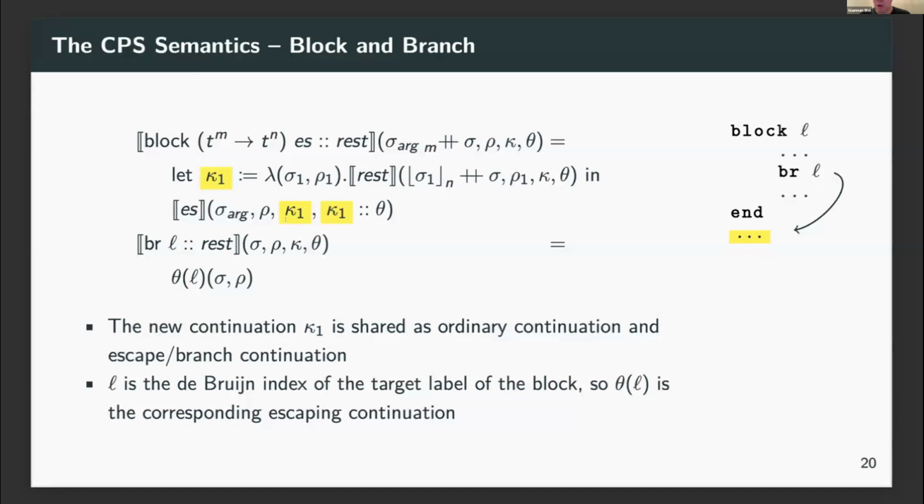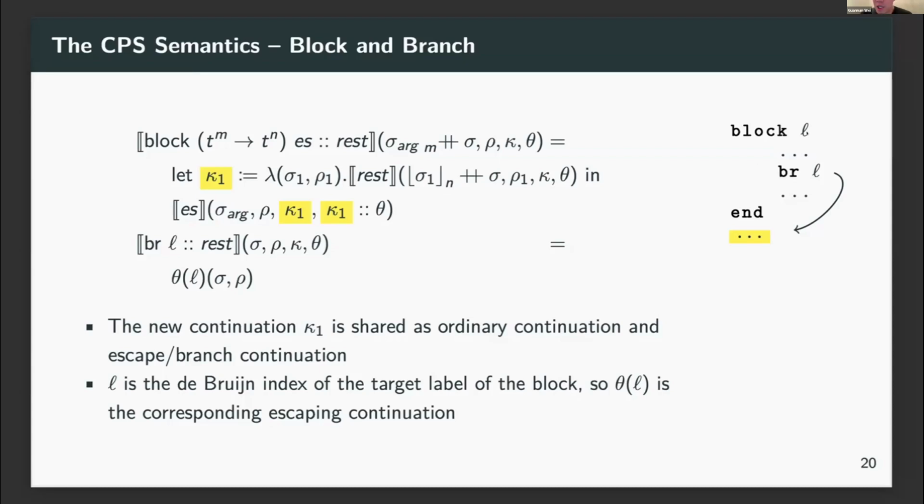In the first one, we're using the so-called ordinary continuation, which is a continuation that will be invoked when the block just falls through to this one. We're also pushing this kappa 1 on top of the trail. And recall that the BR instruction takes a number, and this number refers to some block target.